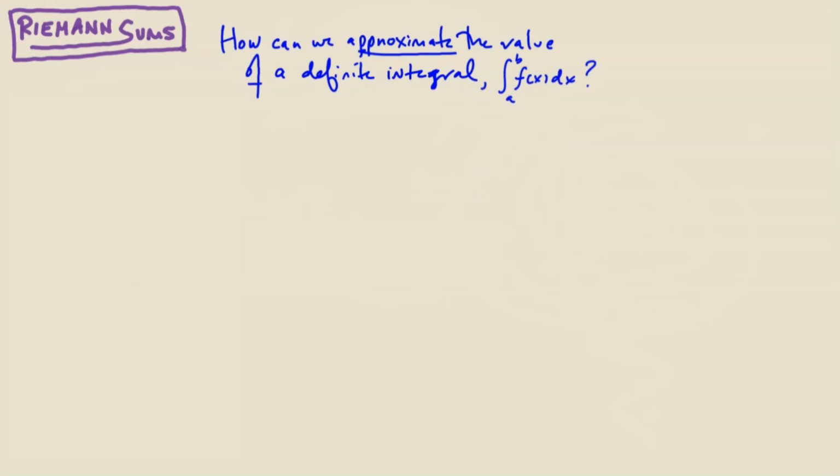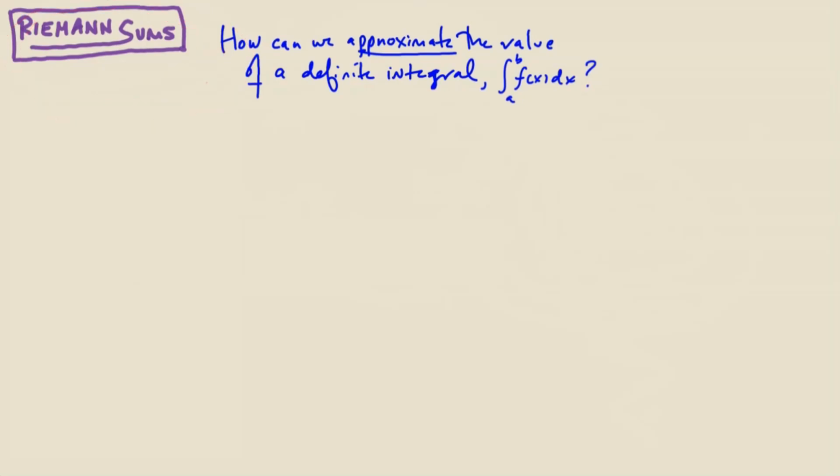Well, there are many ways to do it. And if you ever take a course in numerical analysis, you will study some of the most efficient ways. It's actually quite an interesting question, but we are not looking for the best ways, the most efficient ways to approximate a definite integral. We're just looking for a way that will satisfy us today. And the simplest way to approximate a definite integral is with a so-called Riemann sum.